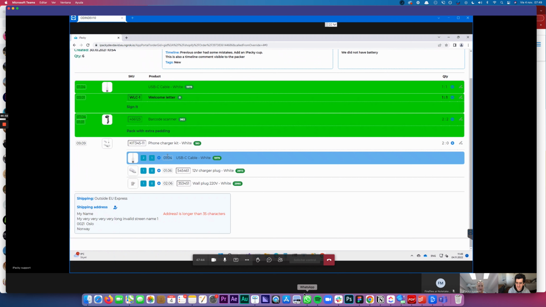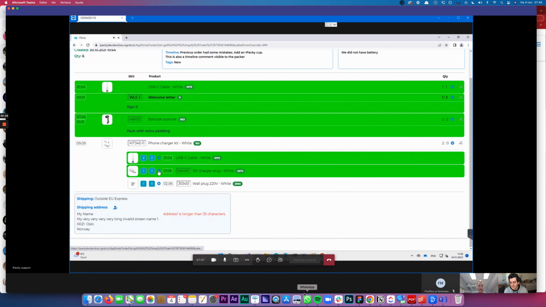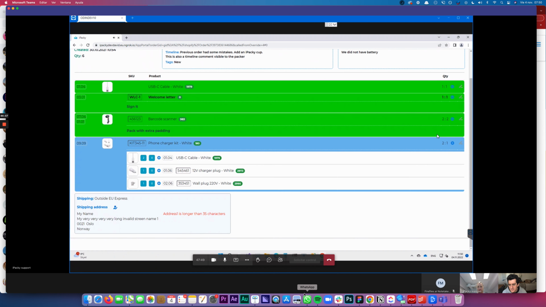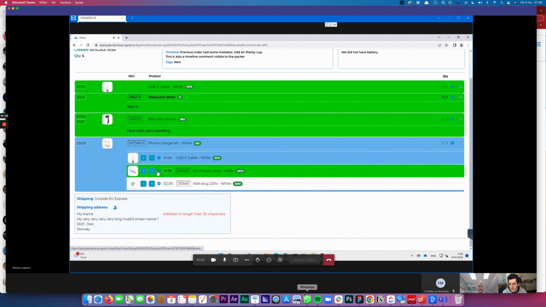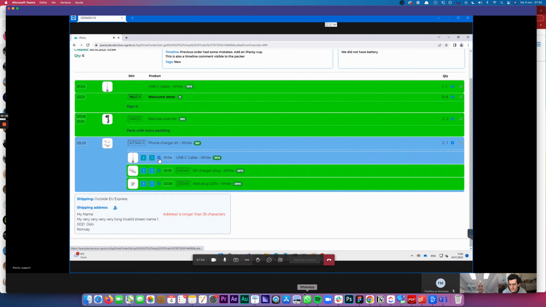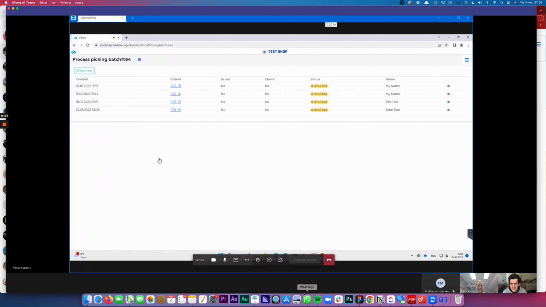And since these are 2 of these kits, I need to do it 2 rounds. Okay, so you go for a round. Perfect. And then it's finally packed everything. Now I finished, and now you see this one has disappeared from this list. Now I just click check next, until the whole thing is complete, and then it will go back to the picking batch overview. So it's really easy to use.